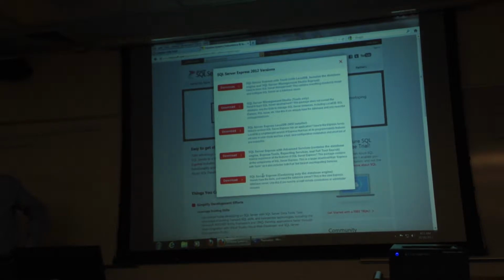Really, all you need is this version, the database engine, because you can use Visual Studio as the front end. But if you want Management Studio Express, and you'd rather work in that environment, then you can download that as well. The mixed bottom one, I think that's the one I did. Yeah, that one should be fine: the Database Engine, Express tools, reporting services and full text search. Yours is working, right? Yeah, but once you're in SSMS, how do you open the MDF file? You should be able to go to the open. Yeah, I never could get that to work. I'll have to look at it.